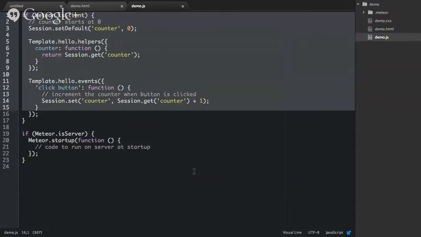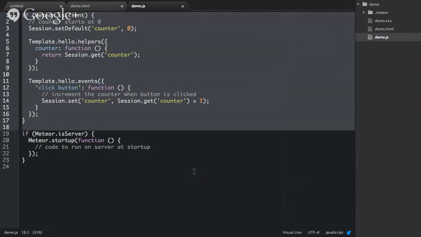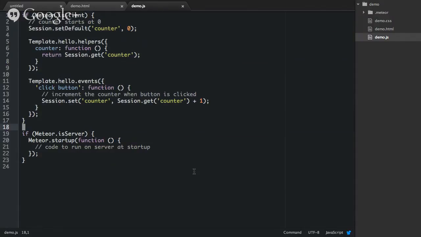This one is if Meteor is client, so only on the browser side versus the server-side code. I'll get into more detail on when you'd want to run something on one or the other. For example, you don't want to make API calls with your private API keys on the client, because everybody can see them. That's what Gavin meant by it blurs the lines between server and client. In Meteor, you just stick it all in there. This is a very simple example, for the demo. And that's the default code that Meteor injects for you to get going.